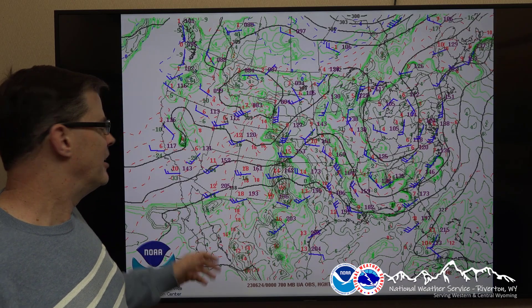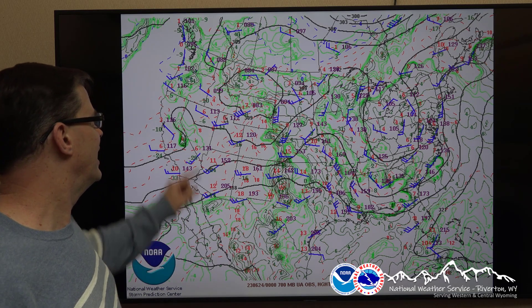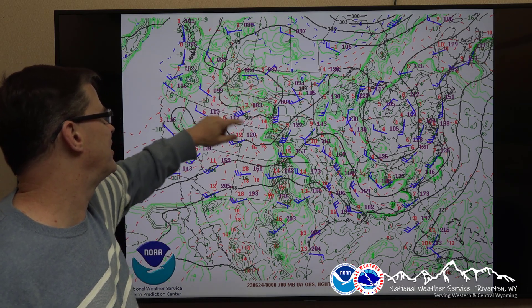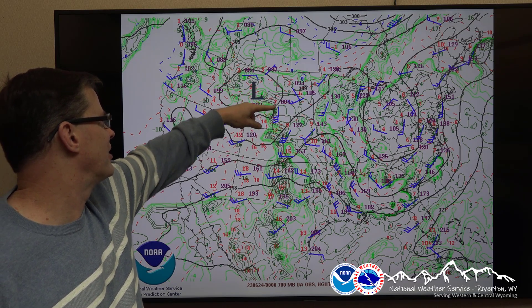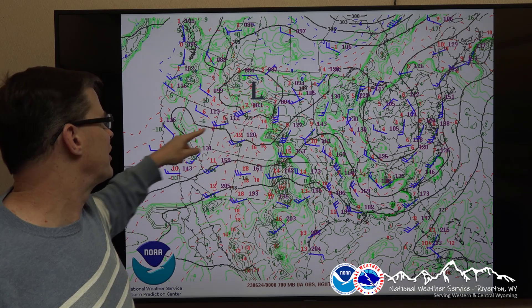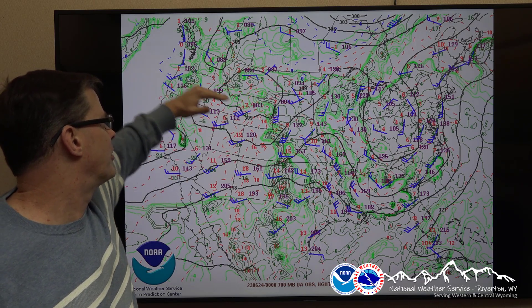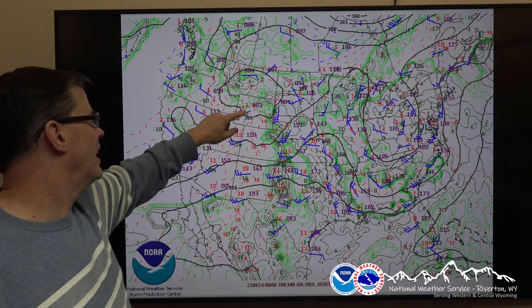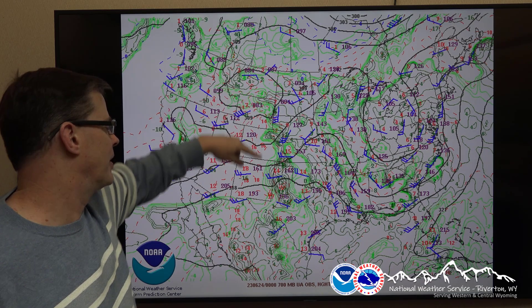Now, up at 700 millibars, I think it helped enhance the shear as we had a little bit of spinning a little higher above the atmosphere. You see this area right here with the height lines — this is an upper-level low. And you look at the winds here: this is the sounding from Rapid City, it had southerly winds, and then one from our office with more of a southwesterly wind, a drier push coming in from this area. That actually helped create a dry line across the area. And right in this area, it's pretty favorable for severe thunderstorm development. That's right where we were.